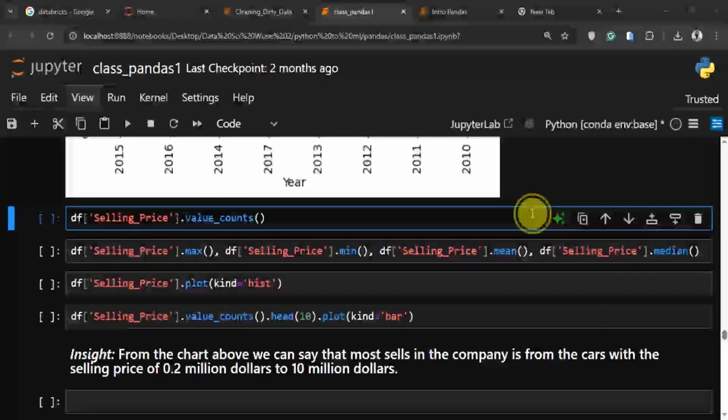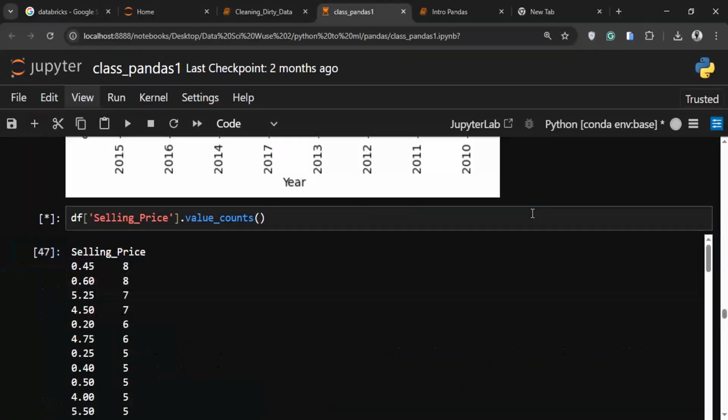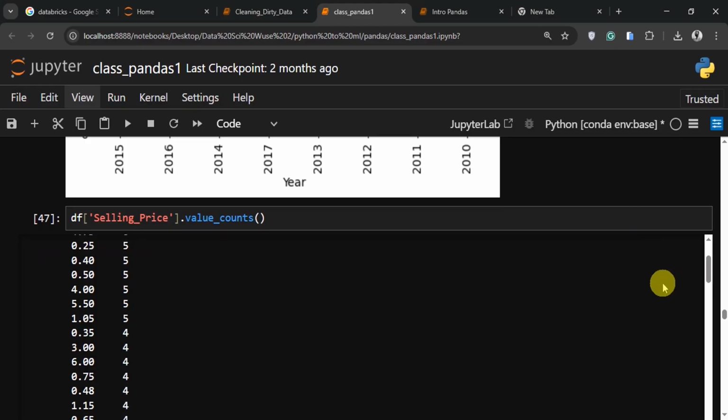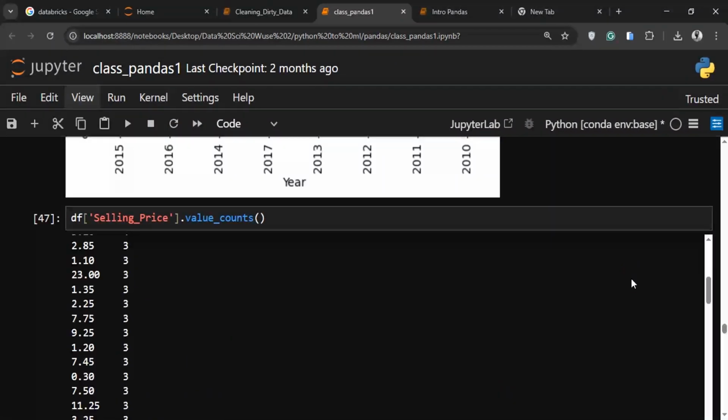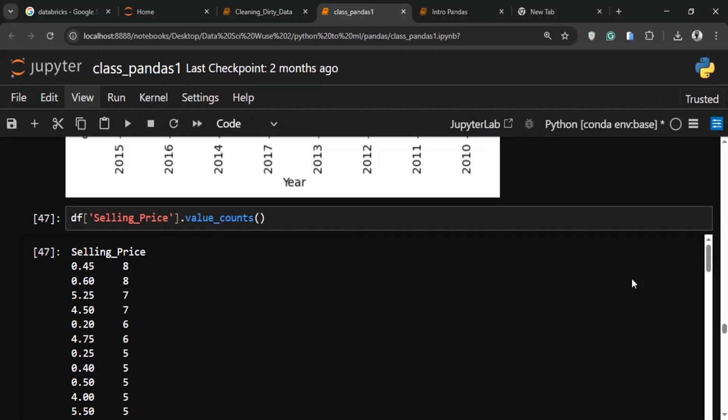I'll go ahead and execute this and this. Now I'm doing value count for price and I'm still seeing 0.45. Now, 0.45, I am the analyst and I work for the company, so I should know what the heck 0.45 is.